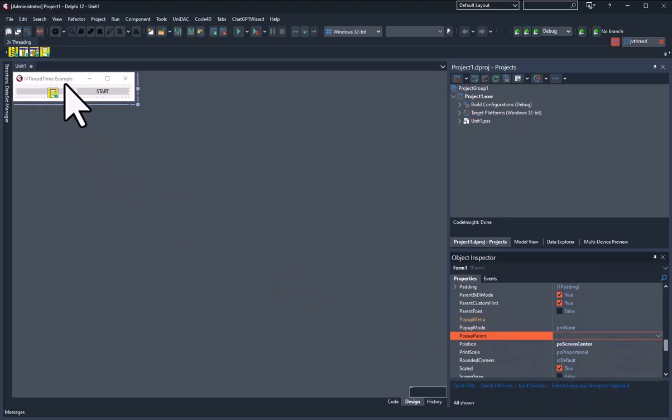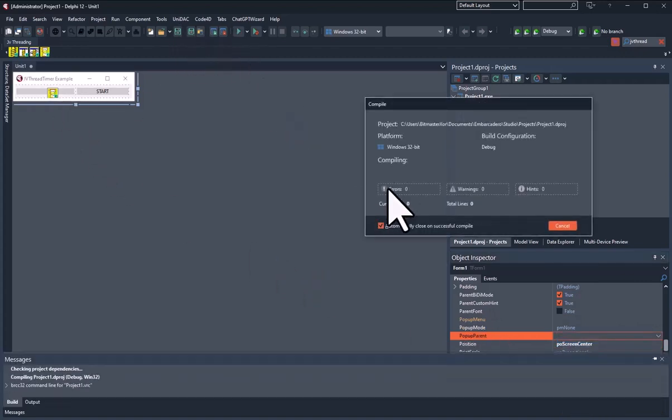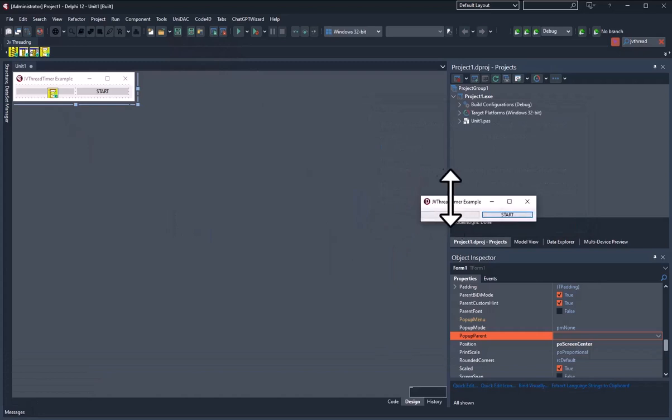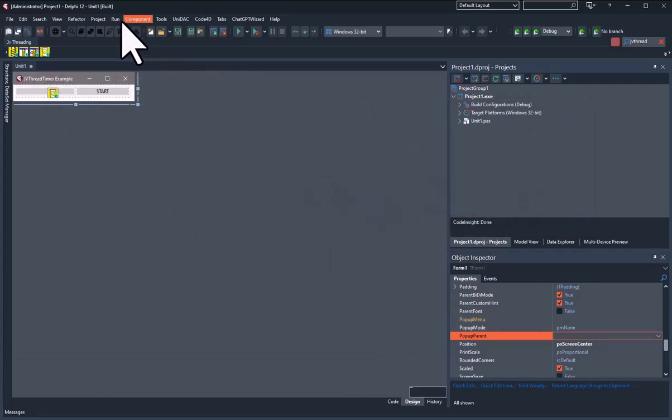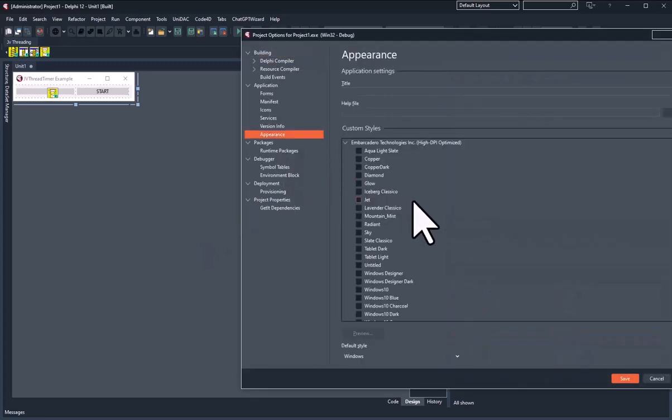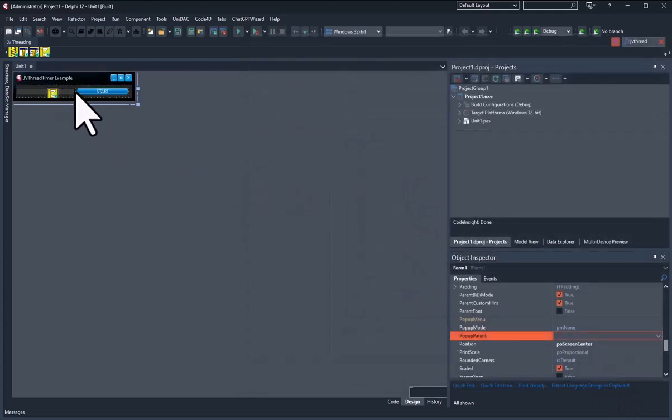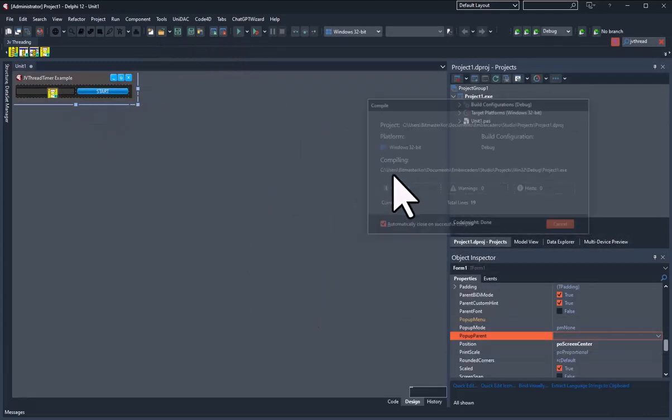So there we have it. It's in the center of the screen. We're going to run this, and we're going to see if it actually works. But before we do anything else, let's give it a skin, because I forgot to do that in the beginning, and I hate looking at this basic white crap. Okay, here we go. Let's do Aqua Graphite, just because it looks nice and snazzy, right? And then we're going to give it a run for its money.